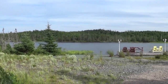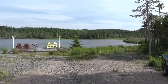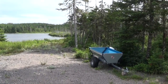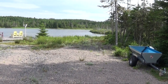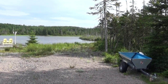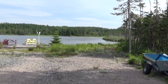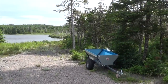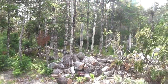Another beautiful, beautiful day here. The heat sticking with us in the high 30s again today. I think it's supposed to go back down to normal temperatures around Friday. So it's been in the high 30s, around 40 degrees or so now, probably for a week or more. So that's about 100 for you guys down south.